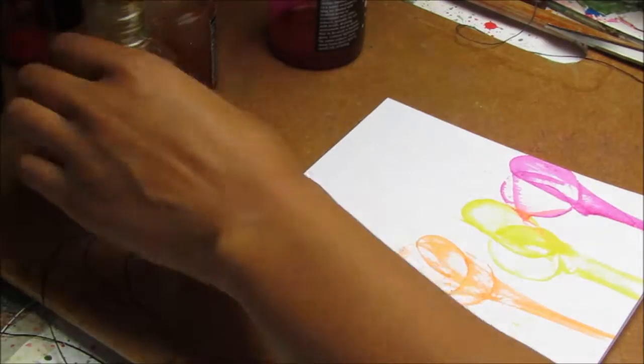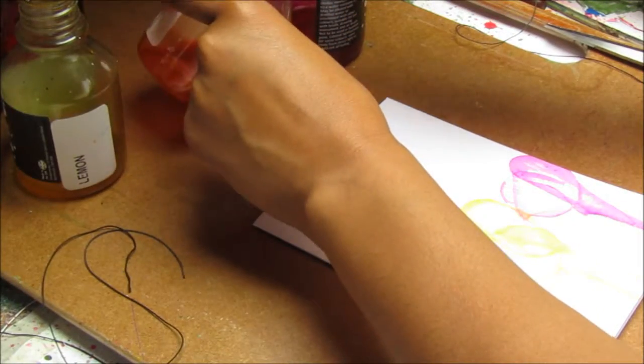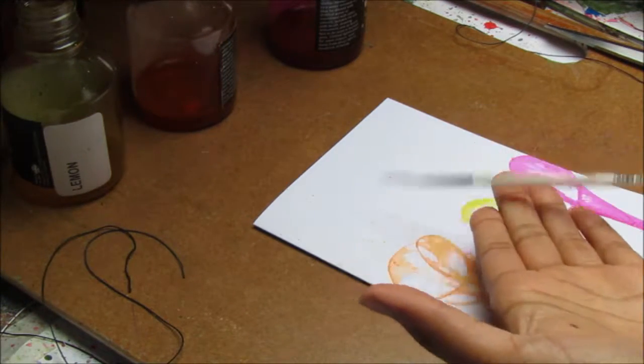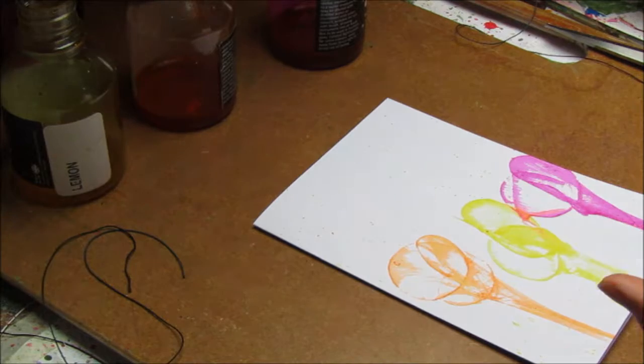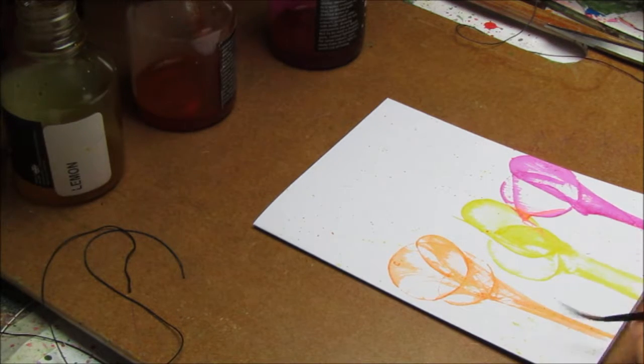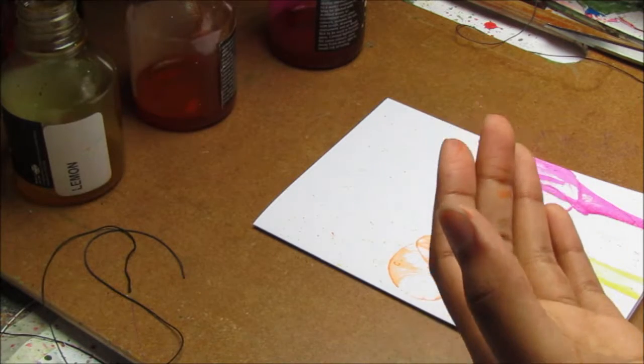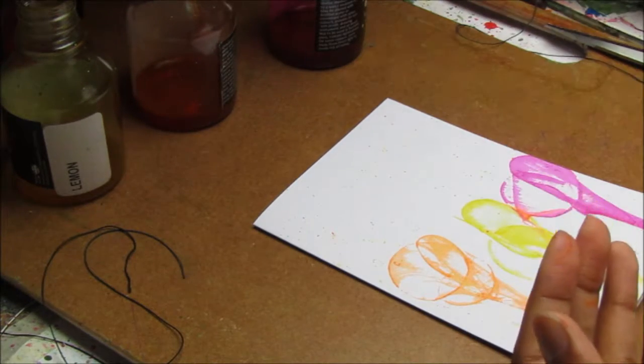So you can see that automatically looks better. And get some orange. Again, I'm doing more splats on the top than the bottom, because the bottom already really has something there. Let's splat that. It's very good. And then a little bit of the pink.